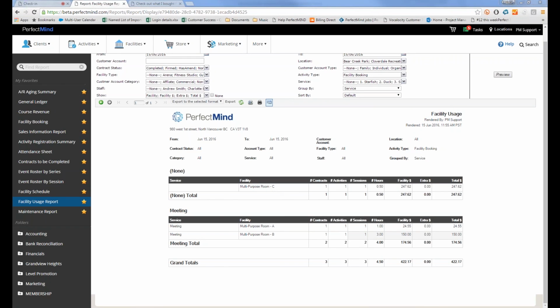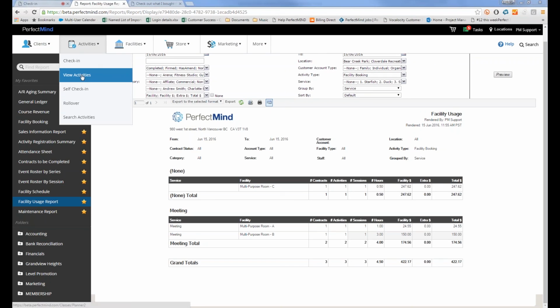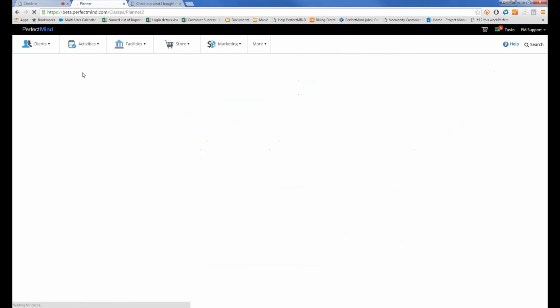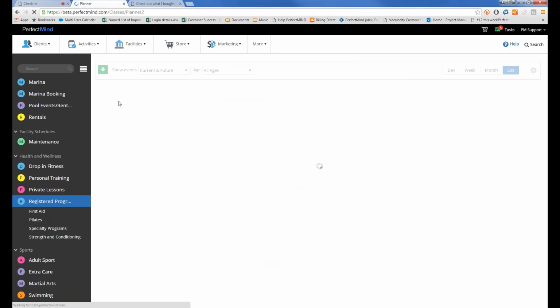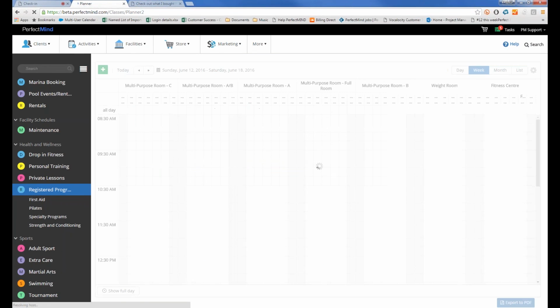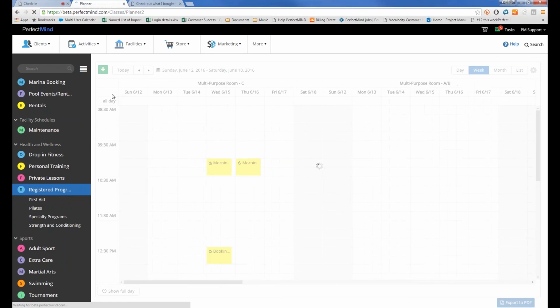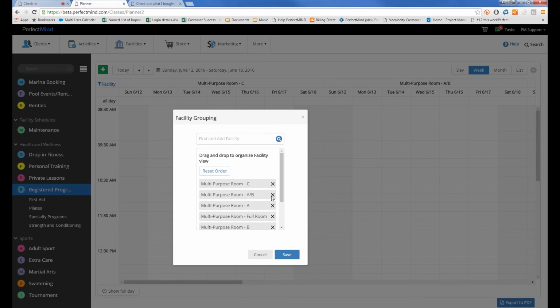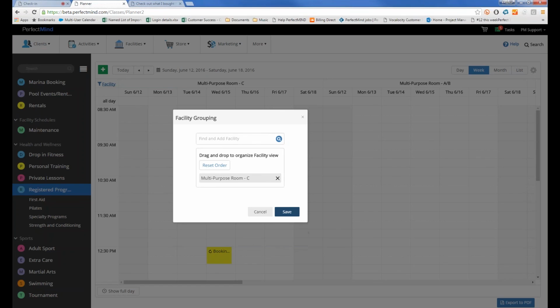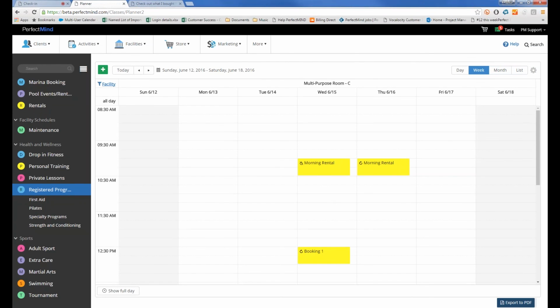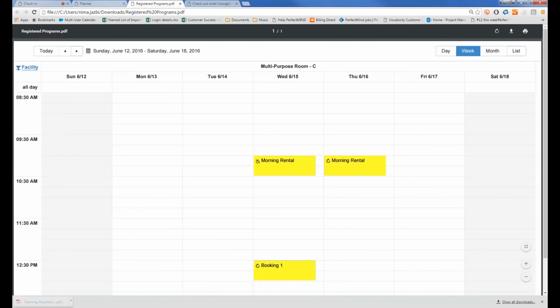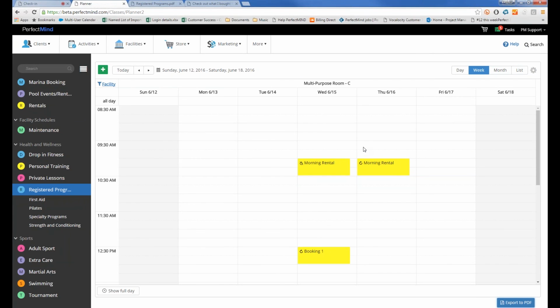Tammy has asked for the facility schedule report. Can it be printed as a calendar instead of a list view? Not from the report, Tammy. However, if you want to see it in the calendar, and that's feedback that you can certainly submit, in the actual calendar itself you will be able to simply filter down to only see a certain facility, and then be able to export it into PDF. So you can have it in a calendar view using other modules and functions that we have available.